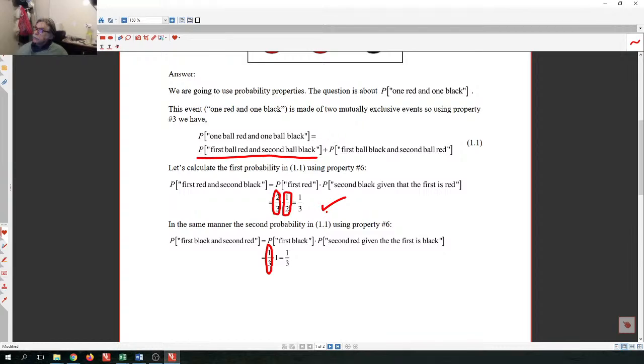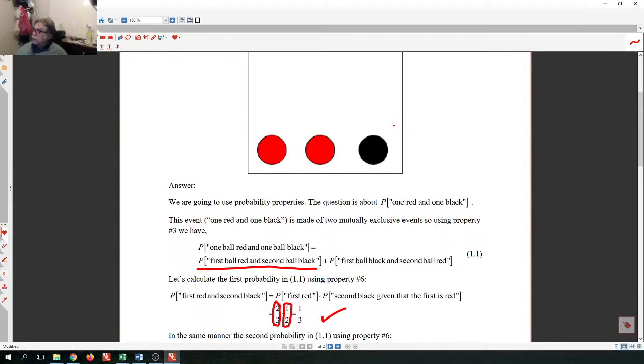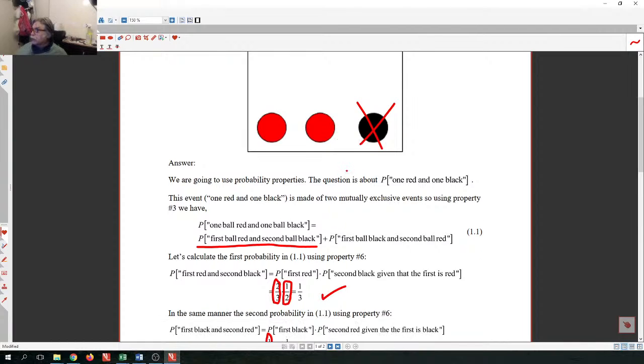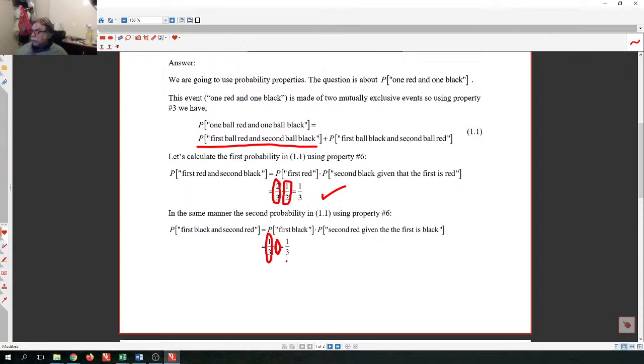Now the chance the second is red once the first one is black. The first one is drawn and it's black. Now what is the chance of drawing a red ball second? Well, only red balls are left, 2 of them. So that's 100% or 1. Probability can be 1, right? So that's our probability here. If you multiply 1 and 1/3, of course you get 1/3. So the chance that the first ball is black and the second ball is red is 1 out of 3.